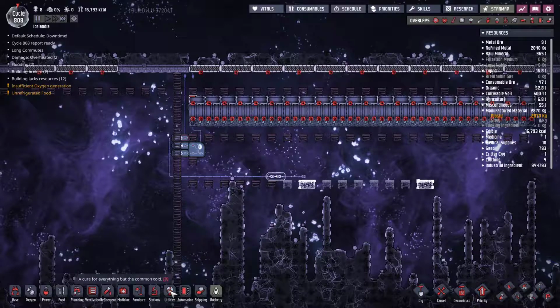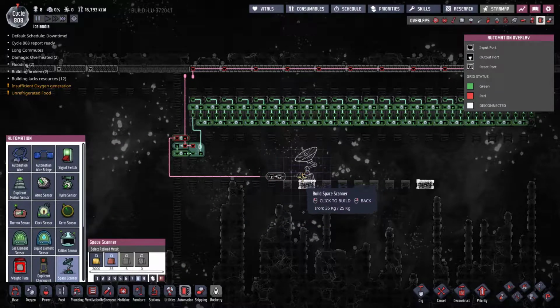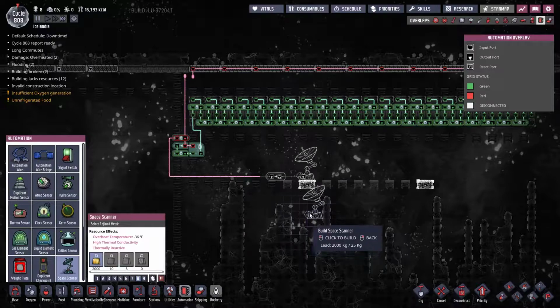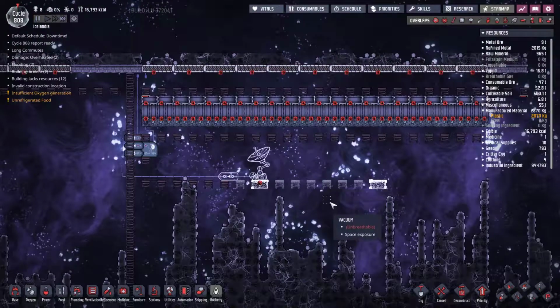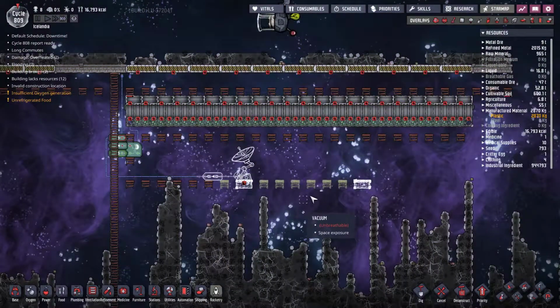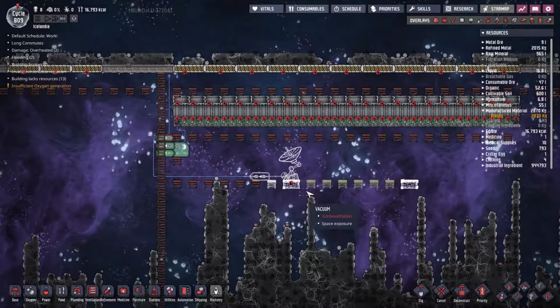What am I looking for? Where is it? Is it under utilities? No, I think it's under, like, automation, isn't it? Yeah, space scanner. There we go. Wow, I am really low on iron. Huh. Alright, well, I've got enough for a couple of these. Boop. Well, one of those, which is all we need. You are set priority 8. That's fine. Let's go ahead and let things run again. Cycle 809. Alright, so I'm trying to remember.